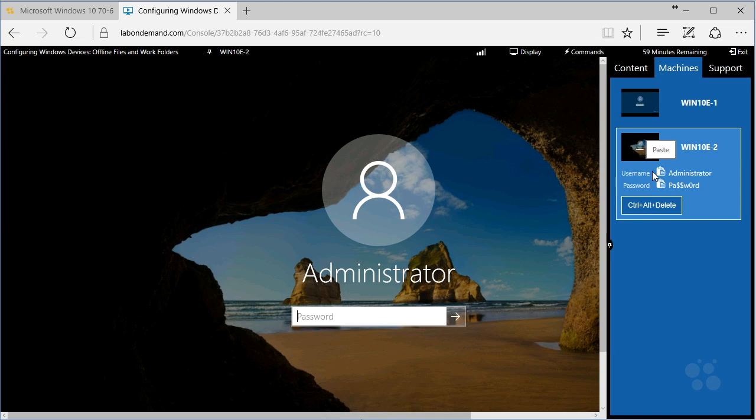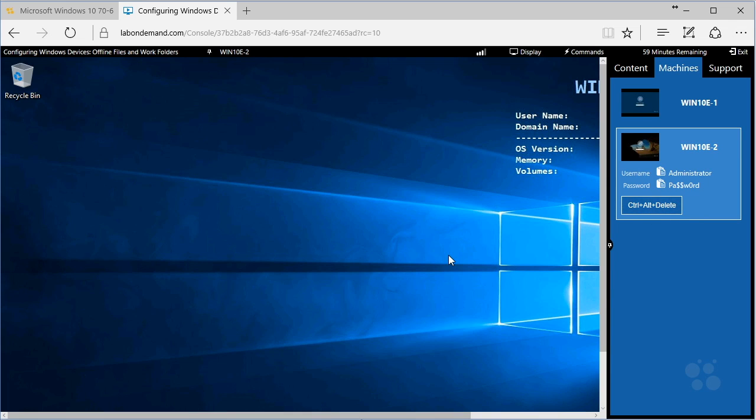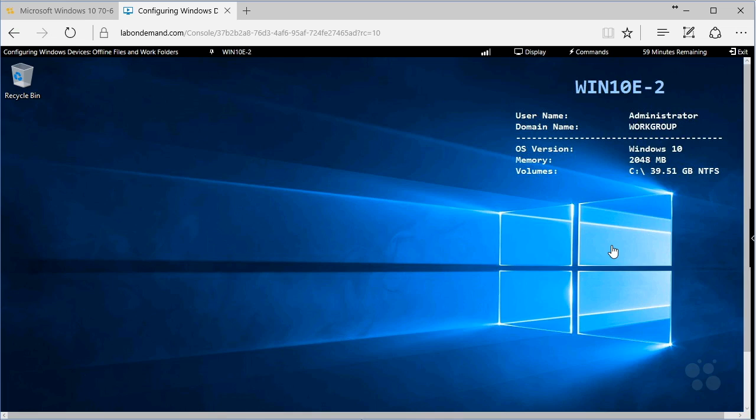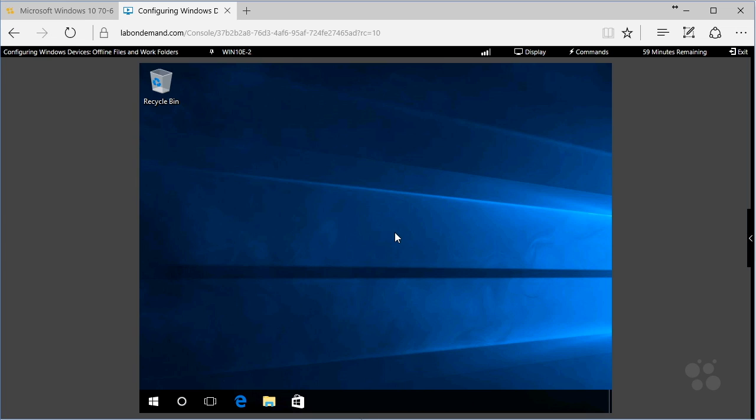This is so handy. So to log into this machine, I will make sure my cursor's in the password field, for example, and I will click this button right here in order to drop in the password and log into that system. Notice you also have a Control-Alt-Delete button for that virtual machine should you need it. You can slide those lab controls out of the way when you're ready to work with a hands-on lab, by the way.